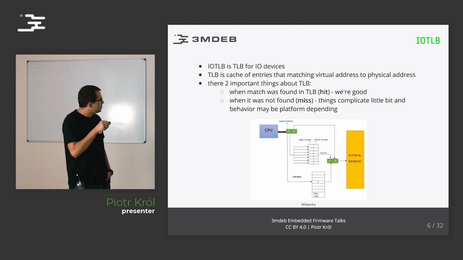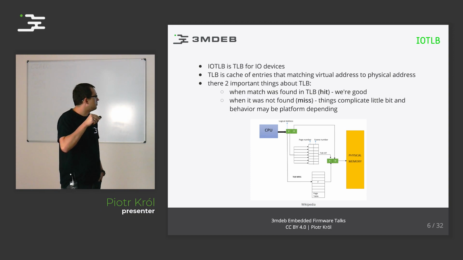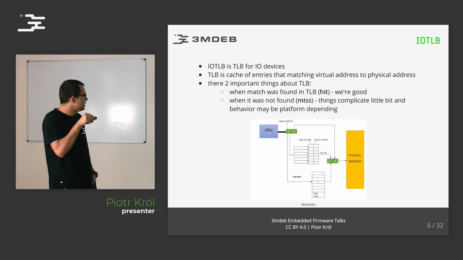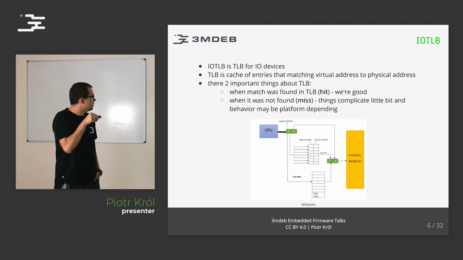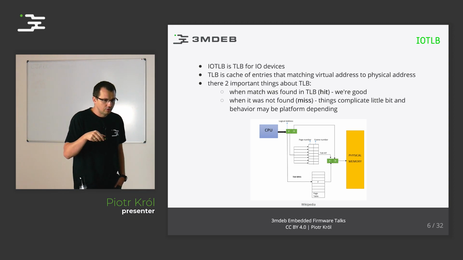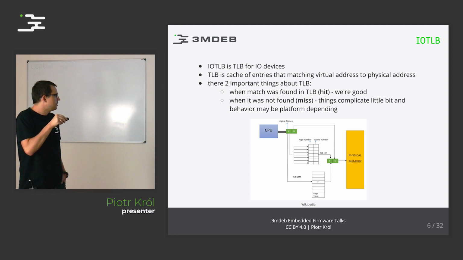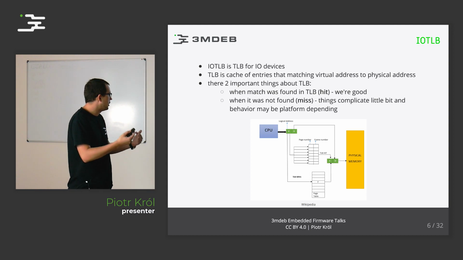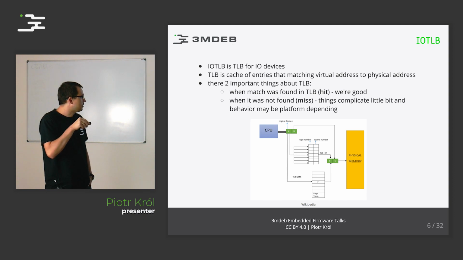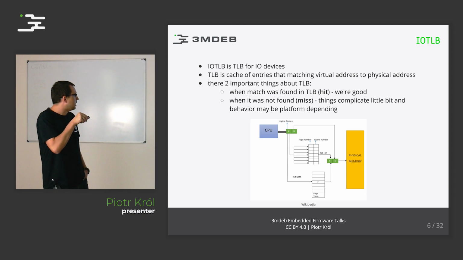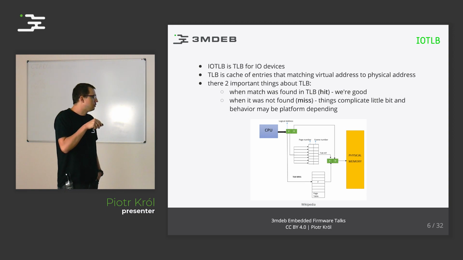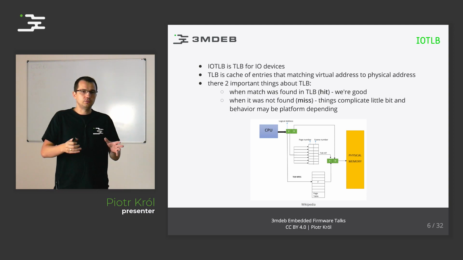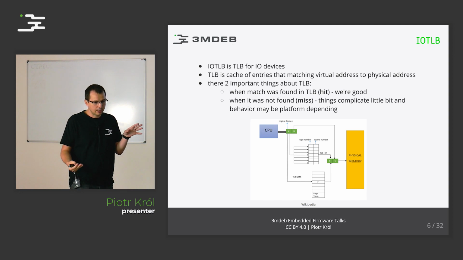And in the TLB we distinguish two situations. When the CPU requests some logical address or virtual address, then it may find this address in the TLB. So this is the TLB hit, which is here. Or it may be a situation when we miss, so there is no translation to a physical address. The hit situation is quite good because we have a performance improvement. We found the translation and we know what we want to access, and we can immediately access physical memory, get this data and return it to whoever requested it. But when we have a miss in the TLB, then we have to go through the page tables, and I don't know how familiar you are with page table structures and all those complex things related to memory management.